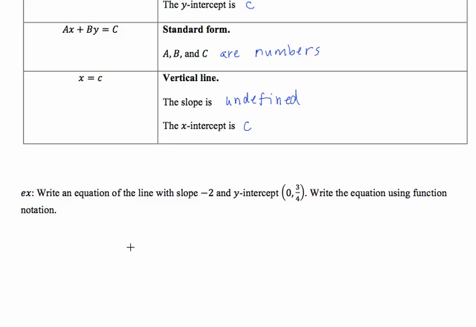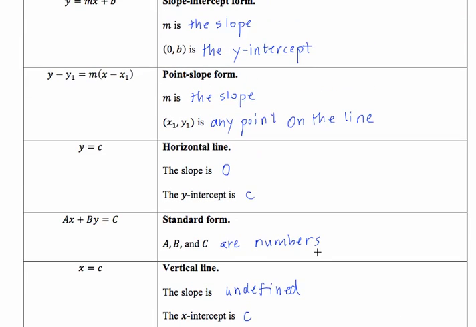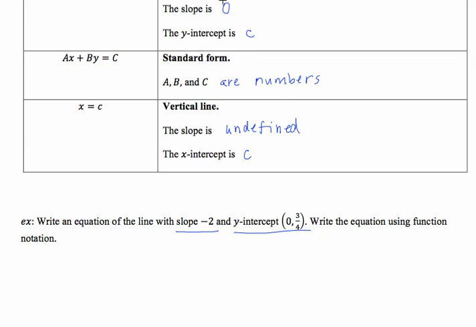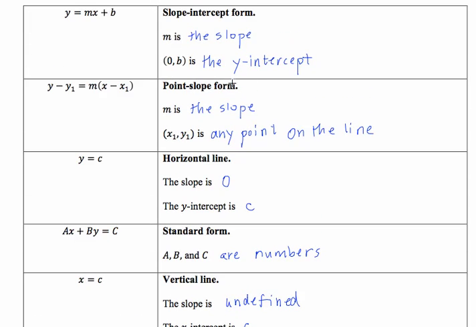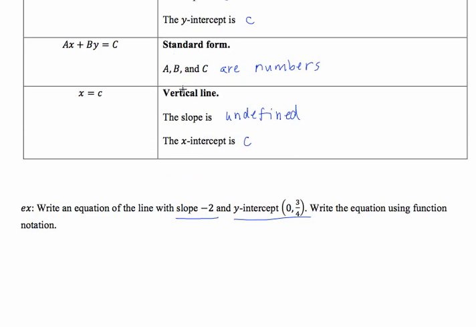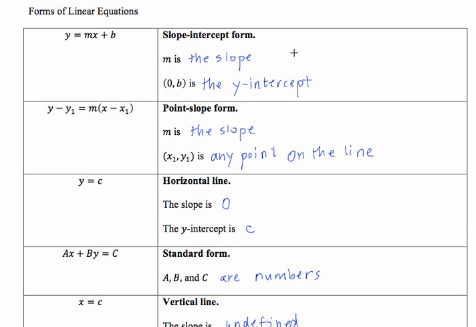First, we want to write the equation of a line with slope -2 and y-intercept 0, 3/4. And then we'll write the equation using function notation. So first we'll just worry about writing the equation, and then the last thing we'll do is worry about function notation. In this example, we are given slope and y-intercept. Now you can choose to use any of these forms of the line that work. It has a slope. The slope is not 0 and it's not undefined, so it's not a horizontal or vertical line. But we can choose any of the other 3 forms: standard form, point-slope form, or slope-intercept form. The one you choose should depend on what you're given. In this example we're given slope and y-intercept. So if you look at these 3 forms, which one uses the slope and the y-intercept? Well, it's the one we've been using. Slope-intercept form uses the slope and the y-intercept, so that would be the best version to go with here.